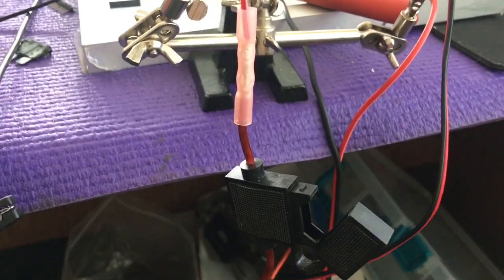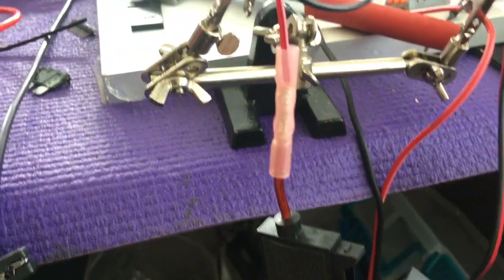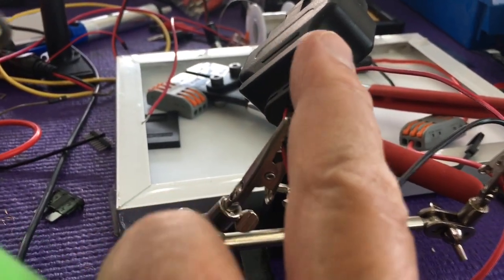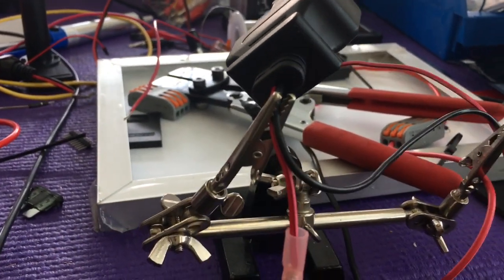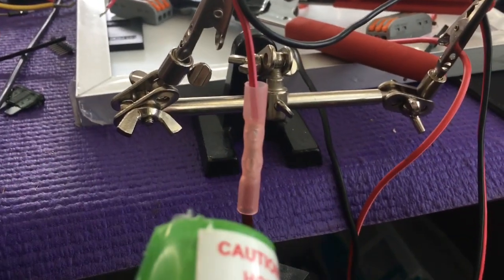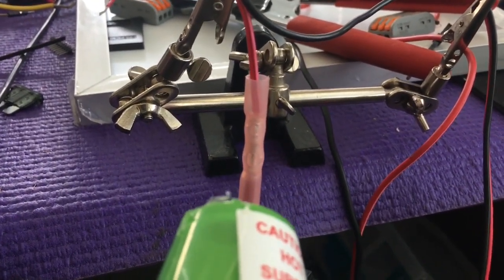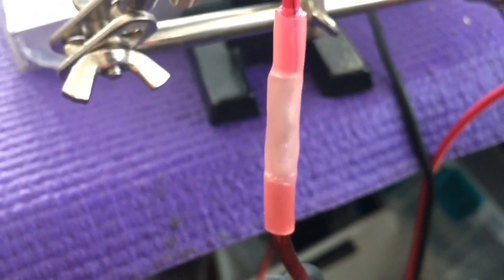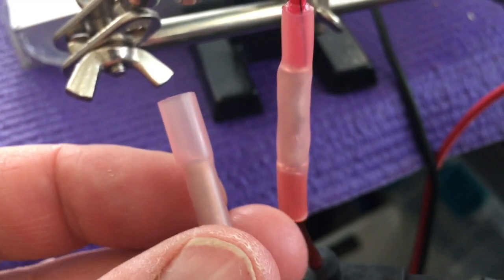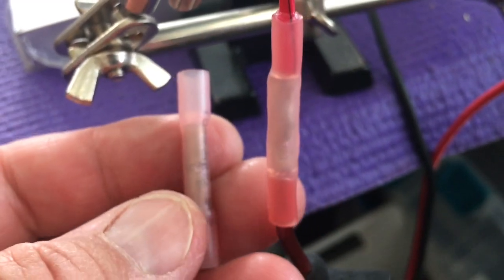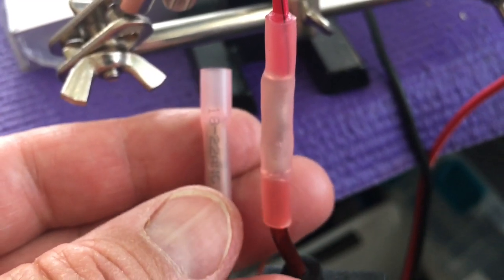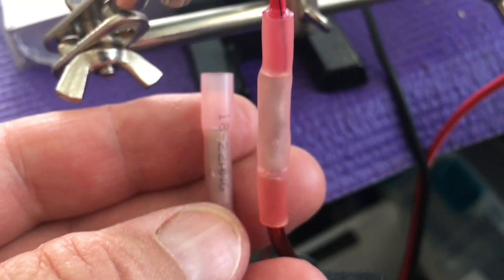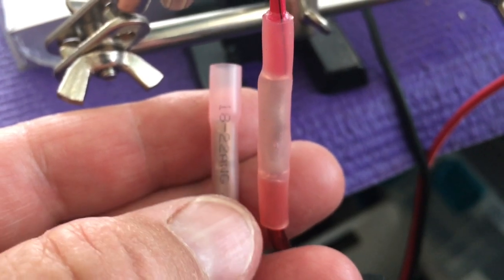You can see where I made the crimp connections and join the fuse holder right there to the wired plug connector that's going to plug to the battery. You can just apply a heat shrink gun. Here's the finished product. These things are called crimp seal.